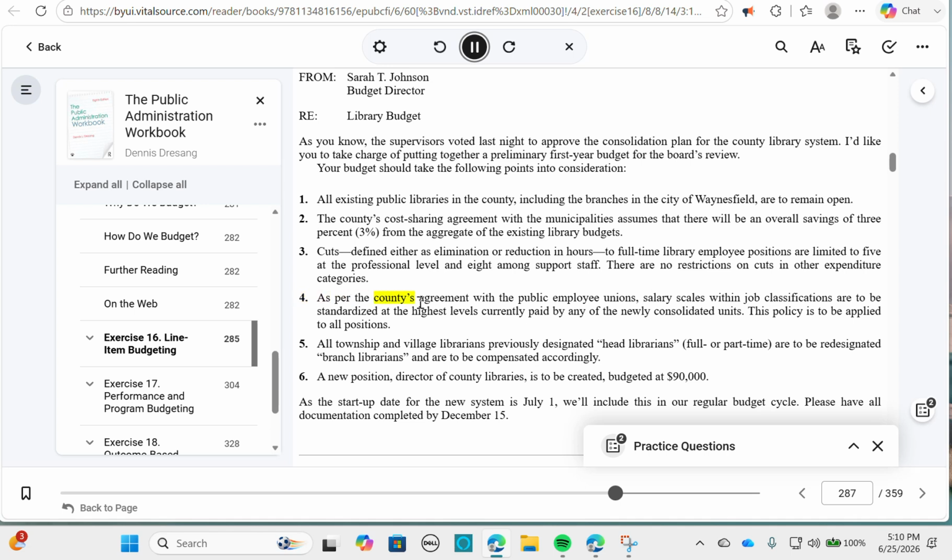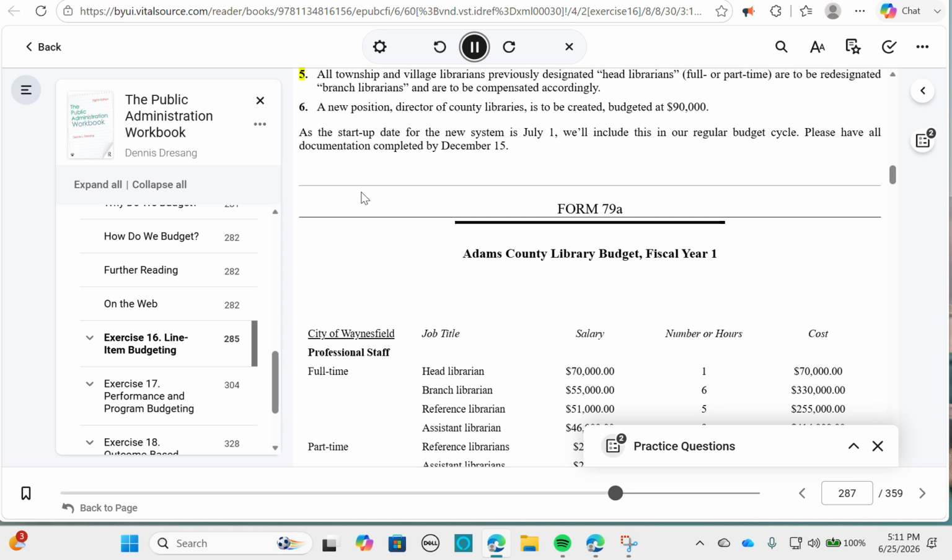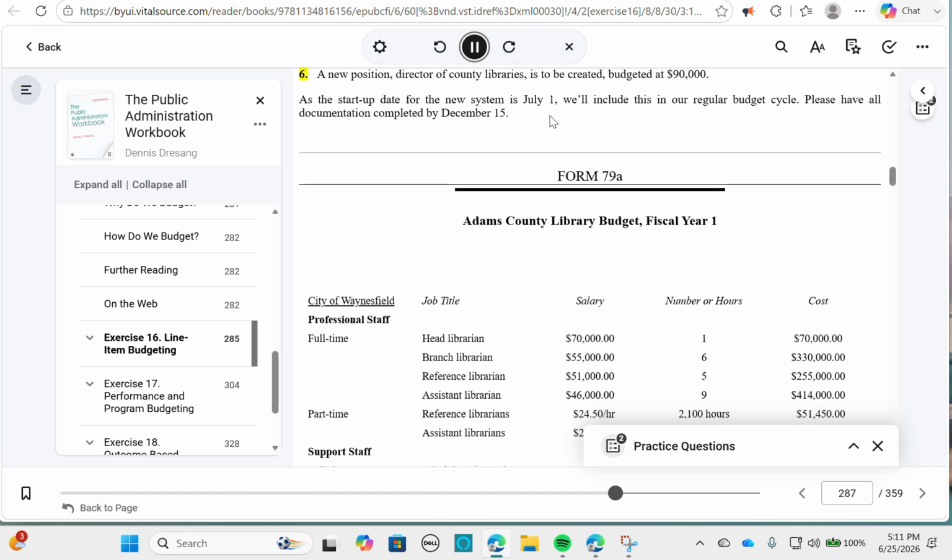4. As per the county's agreement with the public employee unions, salary scales within job classifications are to be standardized at the highest levels currently paid by any of the newly consolidated units. This policy is to be applied to all positions. 5. All township and village librarians previously designated head librarians, full or part-time, are to be redesignated branch librarians and are to be compensated accordingly. 6.